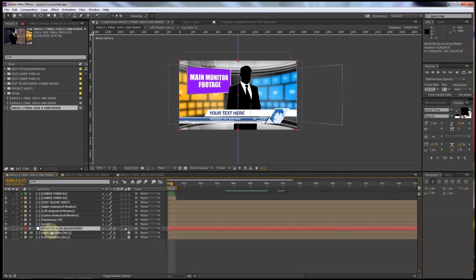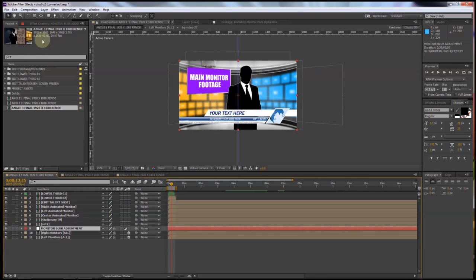And then the next layer below that is an adjustment layer, and this layer is what adjusts the blur intensity of the background monitors. And so if I toggle that one on and off, you'll see that the background monitors come into focus, and if I toggle it back on, then they go back out of focus.